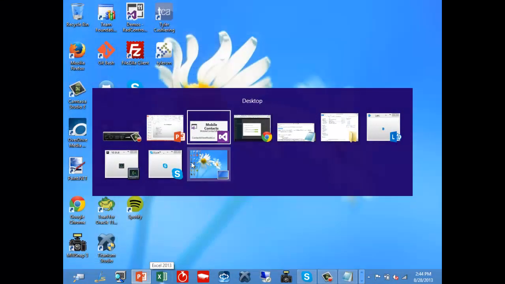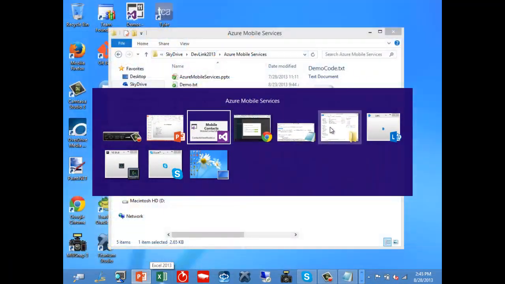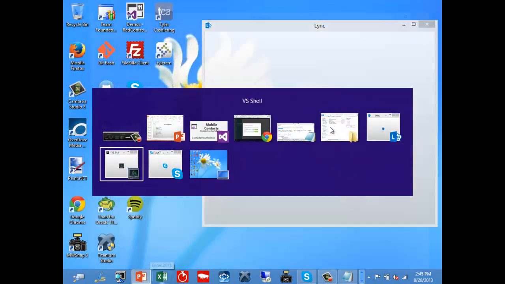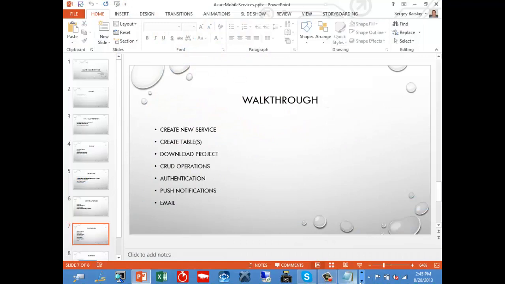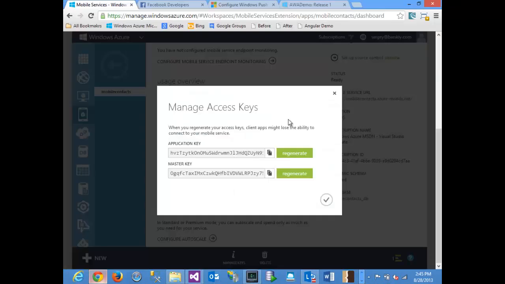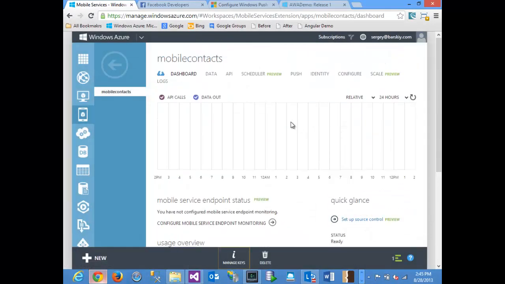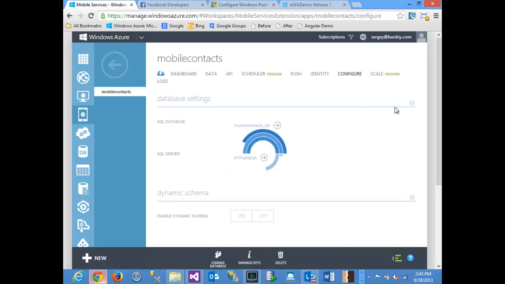So let's flip back to the browser. Close that. And now what we want to look at next is some of the configuration options. A couple of things are kind of interesting.